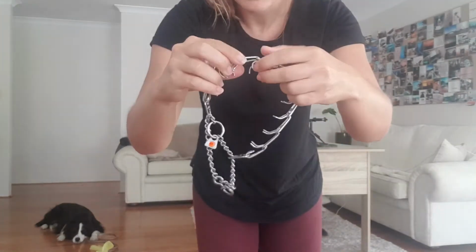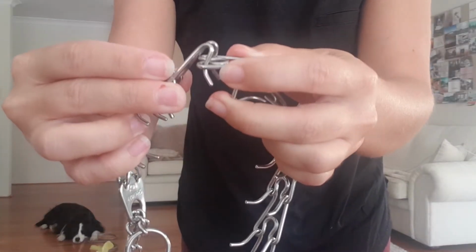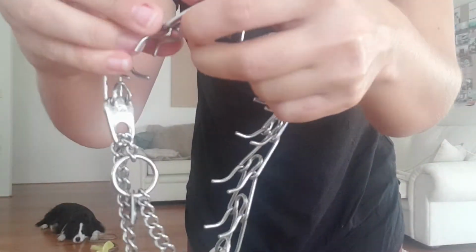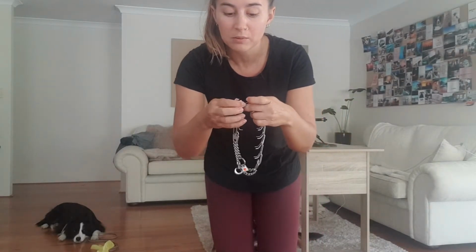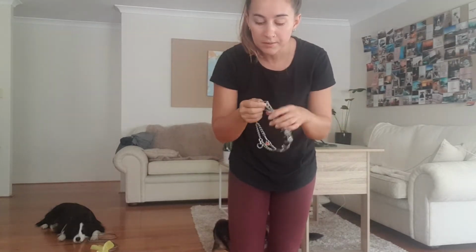If a couple of them are out of whack, all you need to do is push the link up like this, pinch, this is why it's called a pinch collar, pinch, take it out, take the necessary links off and distribute them to the other side so that it makes it even on both ends. All right, that's really important so that way when you're popping the prong collar on the dog, the links are sitting evenly on either side.